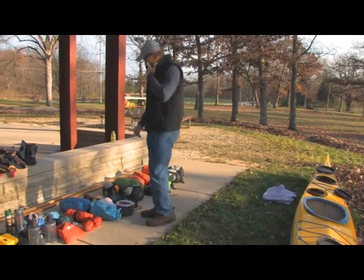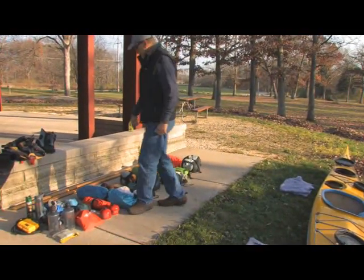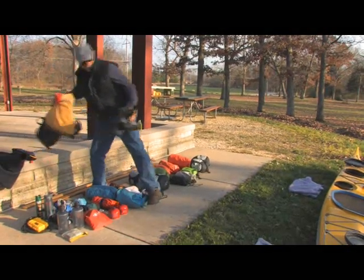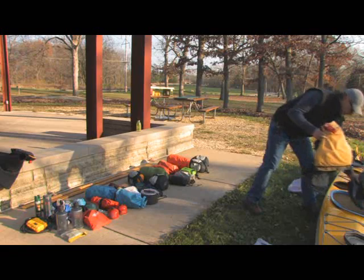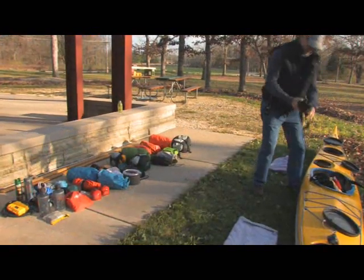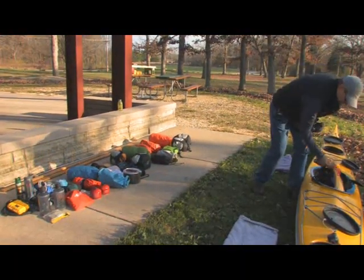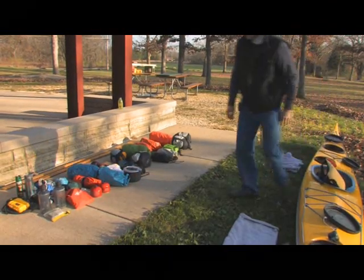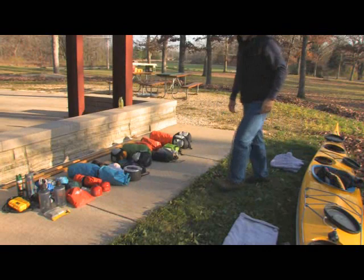All right, so first thing I like to do is just separate the stuff out that I'm going to be wearing, and I put that in the cockpit. Spray skirt, booties, PFD with all the appropriate gear on it. Especially if you're going solo, you want to make sure you have all the right safety gear.